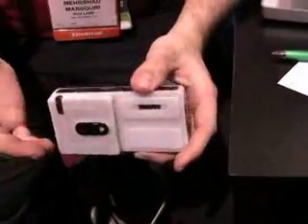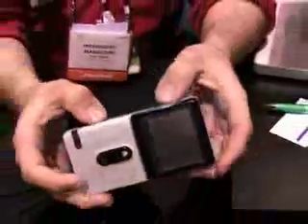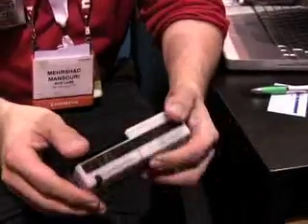Let's say I'm a podcaster or a video blogger. I can take this touchscreen, move it to the other side of the Bug Base which has a camera, and immediately I have a webcam with a screen I can see. I can add on a GPS and now I have a GPS-enabled camera or blogger platform. Just activate it via the hot keys and move it around. I've got the camera on the front and here's the motion sensor accelerometer.